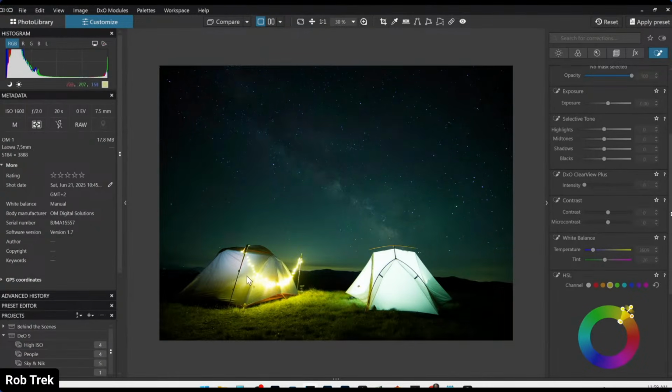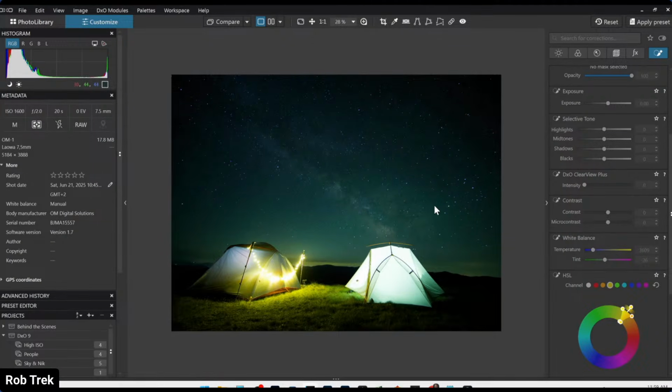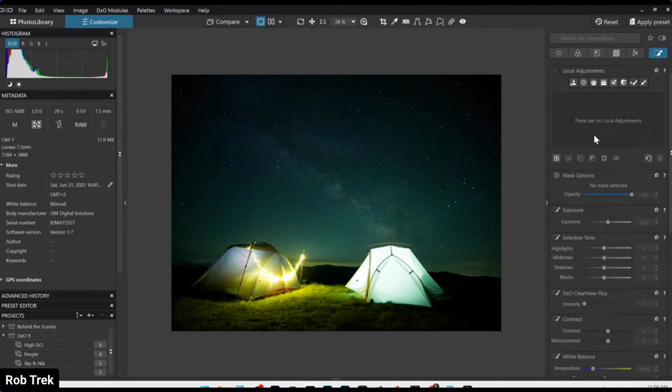So we just need to temper the foreground a little bit and bring out the background. And the white balance is perfect, I think. I don't think there's anything I need to do here.